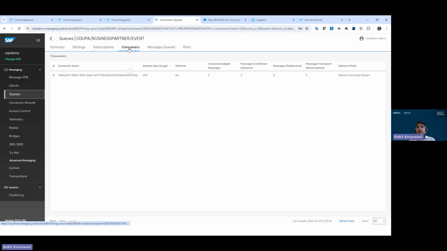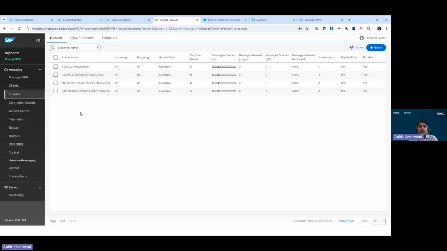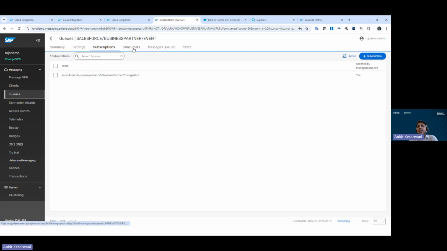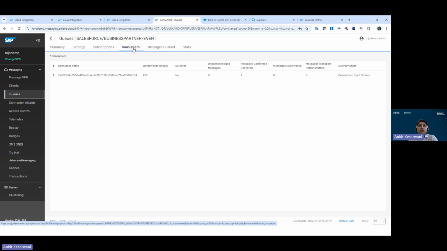In this case, the consumer is my micro integration in SAP Cloud Integration, which consumes the messages, applies some basic mapping logic and pushes them to the target system. The exact same settings are in our Salesforce queue: same subscription, and a micro integration consumer. This is how our setup looks in Advanced Event Mesh.